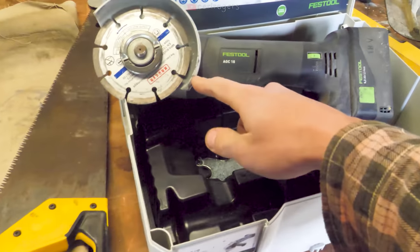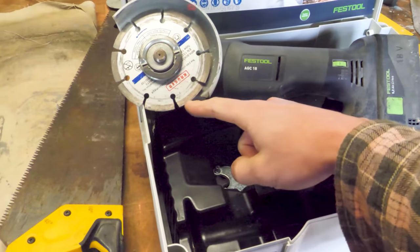So I've set the guard up so that the depth is about 25 mil, and then I'm going to use this scaffold board as a guide rail.